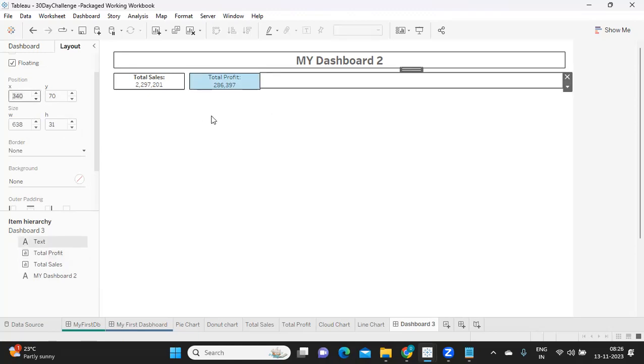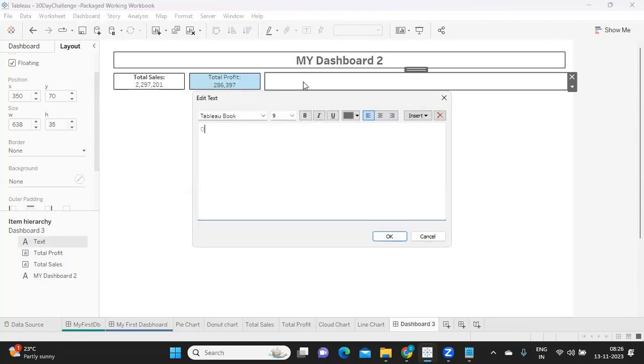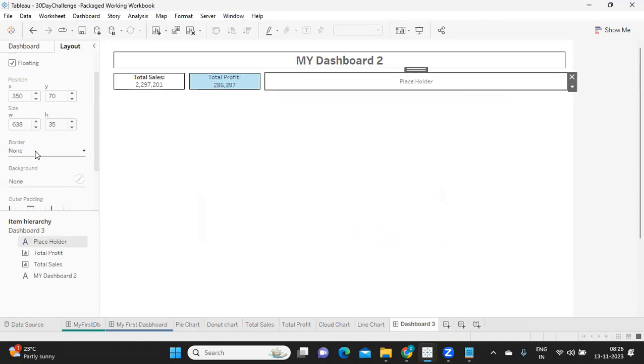So I'm going to make it 340. 340 plus 10, 350, right? And height should be 35. I'm writing it as placeholder so that in future, if I want anything to be added, I will add it here. For now, I'm not clear what I need to add, so I'll keep it as placeholder here. Maybe I'll also add a border to this so that we know. Now this is going beyond the screen, so I'm adjusting it according to this.